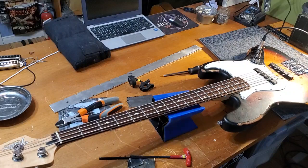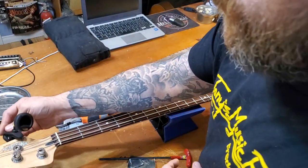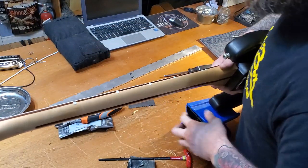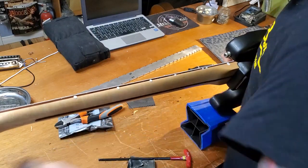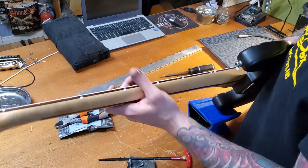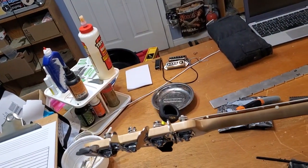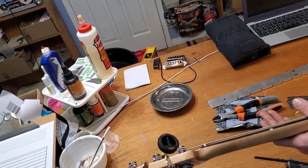So, we will now check intonation. This we do in playing position. It's a pretty crucial step. Well, that's beautiful. I don't know if you guys can even see. This doesn't even make sense. Clearly it wasn't properly set up for the low tuning and big strings. I hope that's on camera.